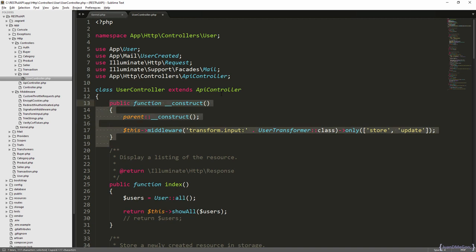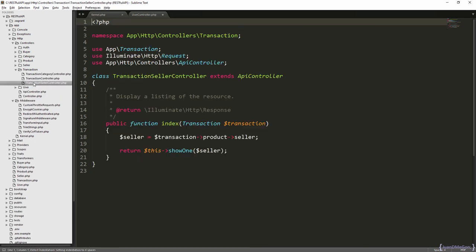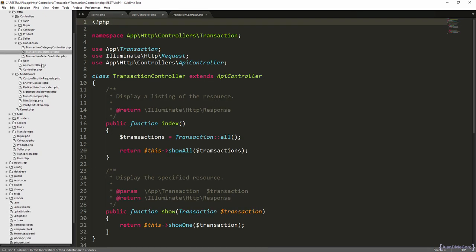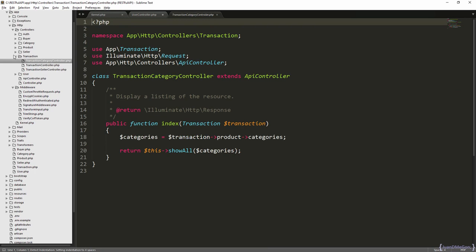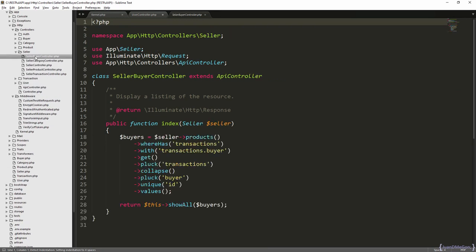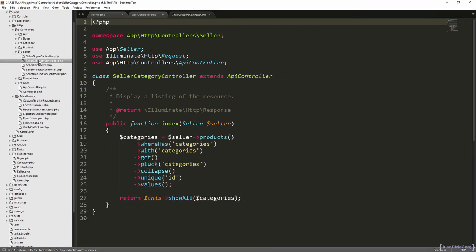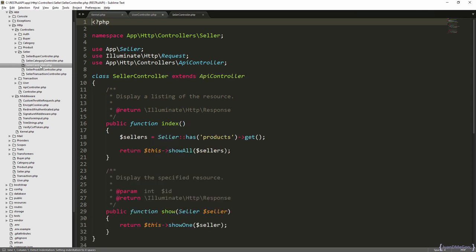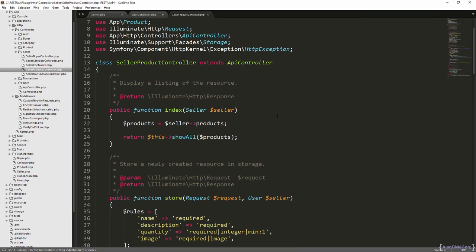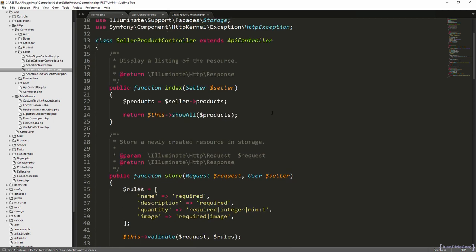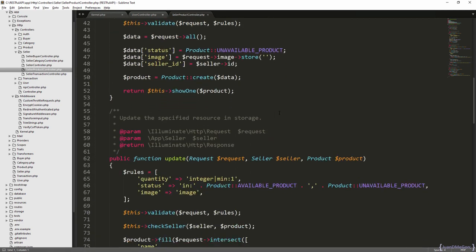So what we are going to do now is to use it in every one of our controllers when it's required, of course, and using the corresponding transformer. So let's continue with transaction. We can see that here we only have index and show methods. Then with seller, we have an index method here, same here, here, and in the seller product controller, we have a store method.